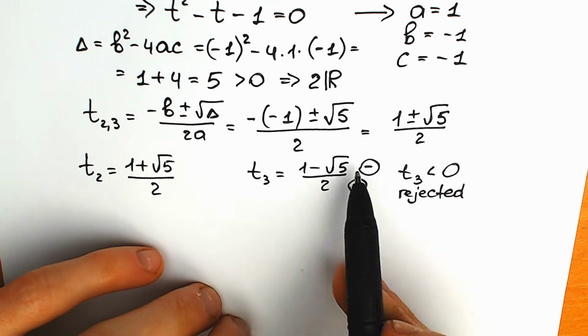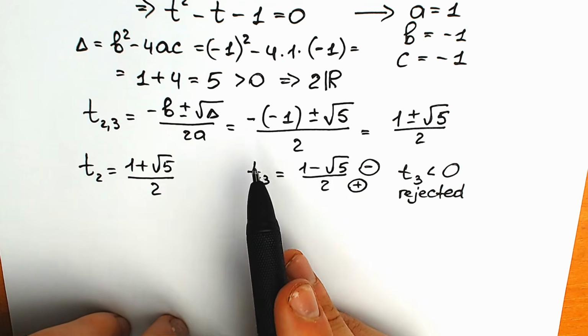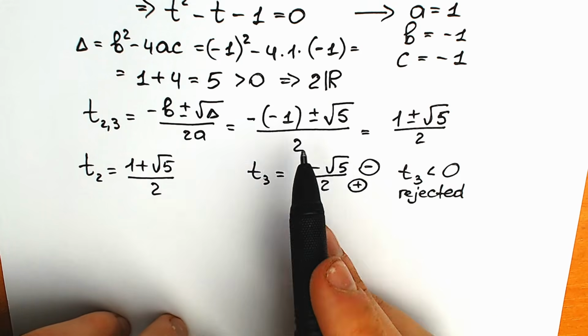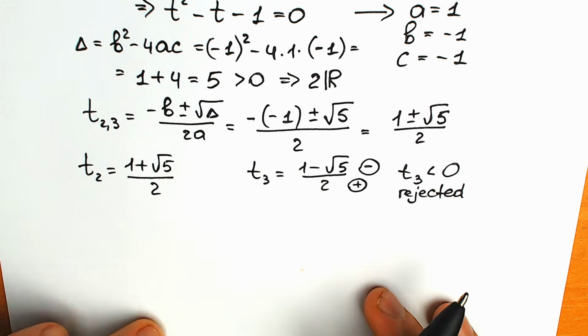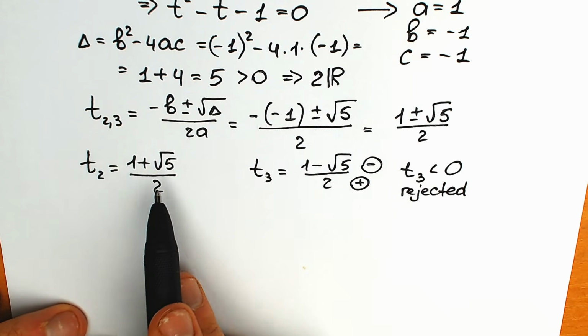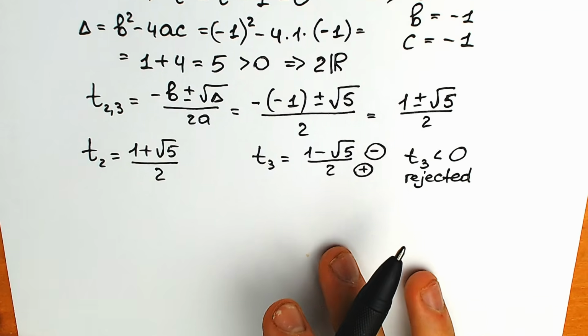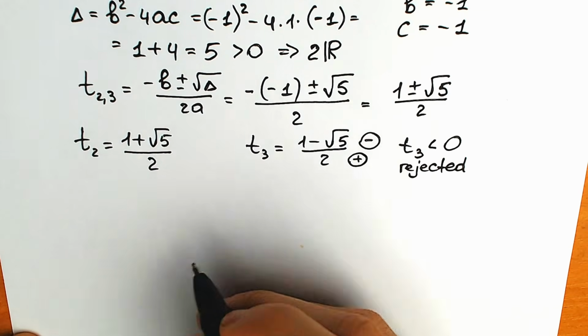Maybe right here we have complex roots, so this is up to you. If you want to practice your complex numbers, you can easily solve this branch, but in terms of real numbers we reject this one. So our last hope, this is t second: numerator is positive, denominator positive, so everything is great. So let's go back to our substitution.